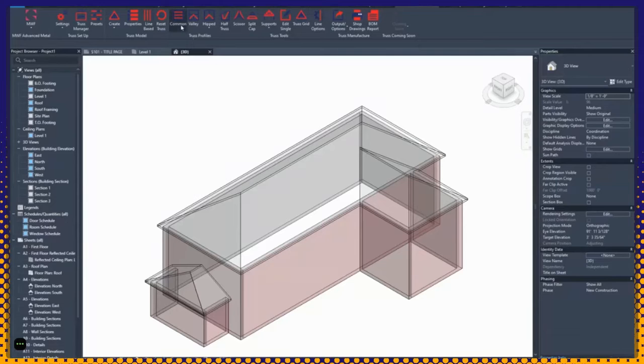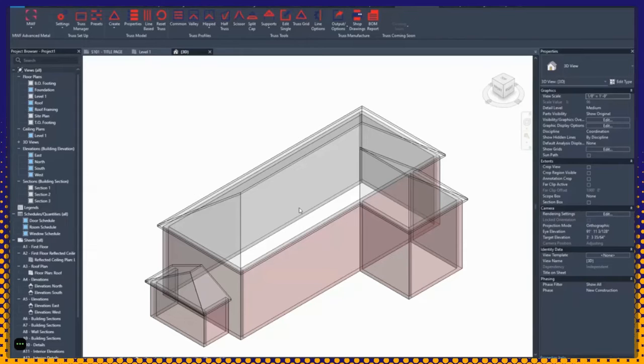So in truss profiles, we have a common truss, valley truss. Under hipped, we have a few extra options. We also have a half truss option under truss profiles. You'll notice we also have scissor and split cap options, but these two are not a part of truss profiles because in order for us to create envelopes, we need to use the truss profiles. And in order for us to create a scissor or split cap truss, we need to actually have an existing envelope. So that's why they're not part of truss profiles. They need to be created after an existing envelope has been created.